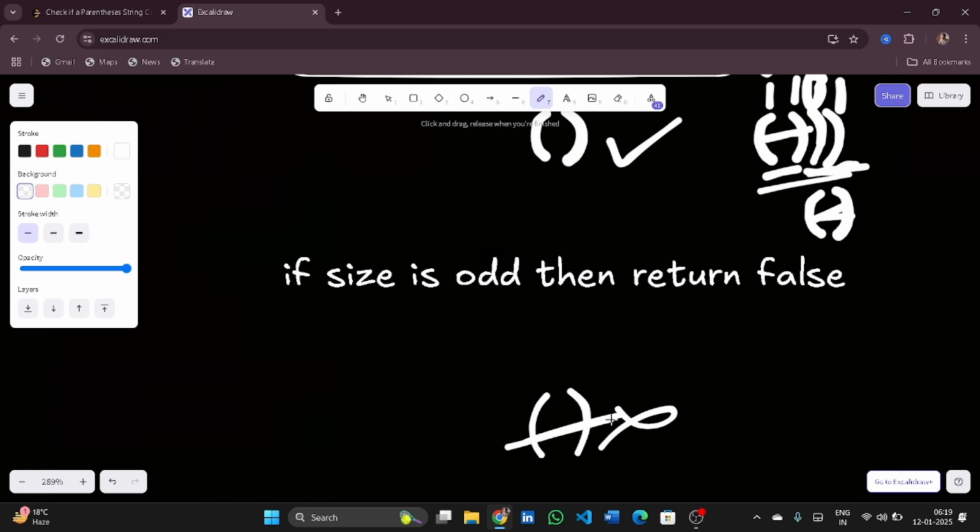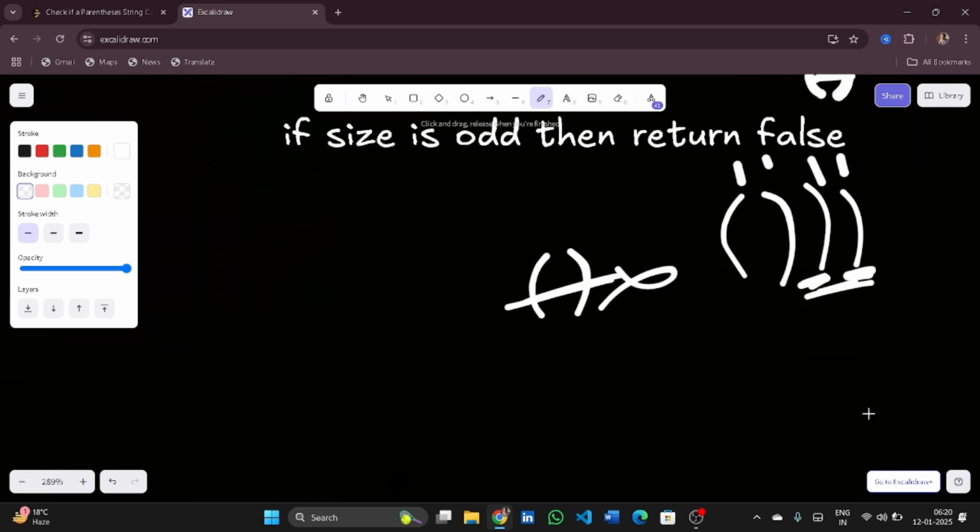So it will be a condition where the count of open parentheses will be 0. Now, you got this open, you got this closed, but these two which are closed cannot be transformed. Then you cannot close parentheses which aren't open.